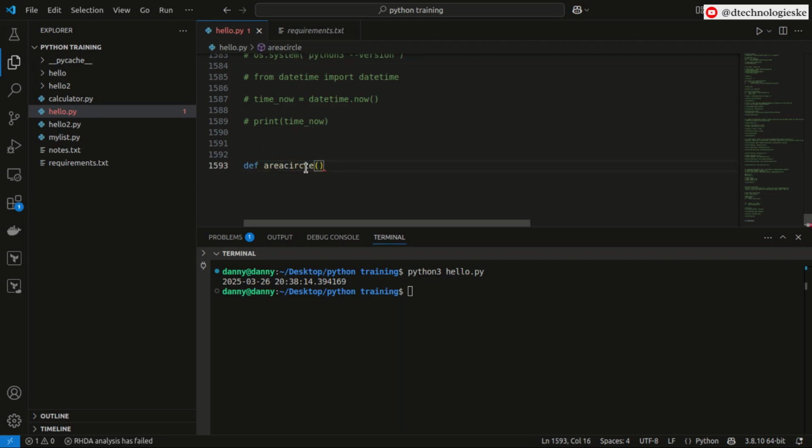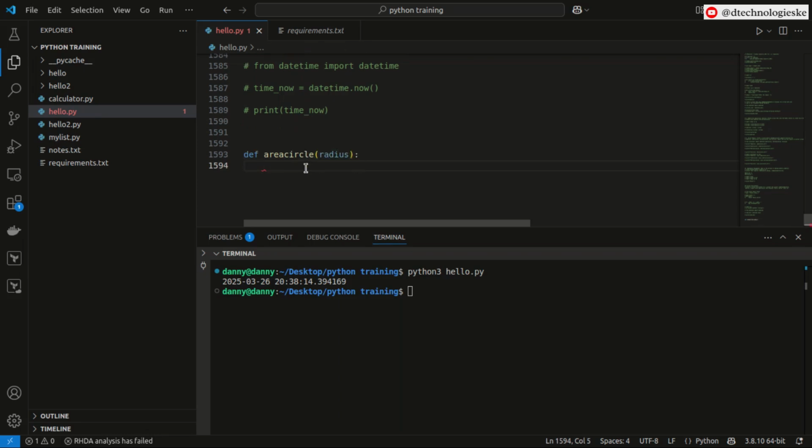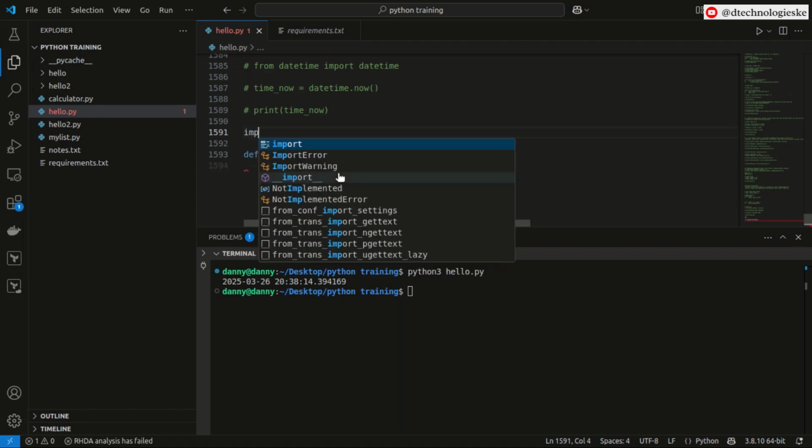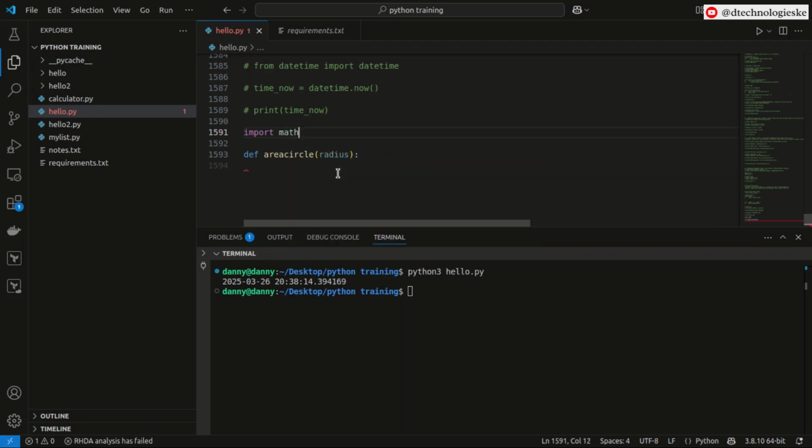All right. Then in here you can create a function that will accept some parameter. In here you can talk about radius. Also, we are going to import the math module.